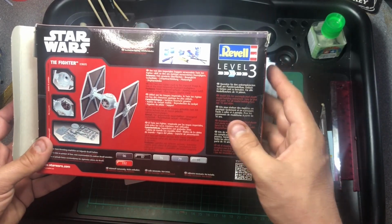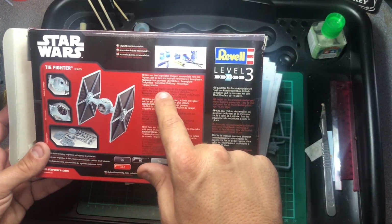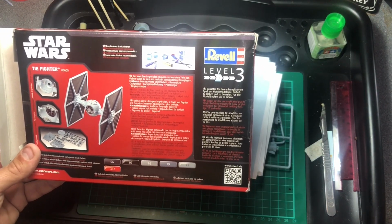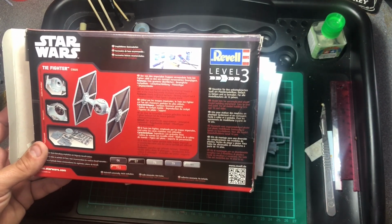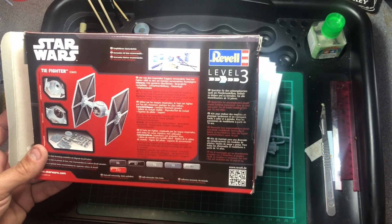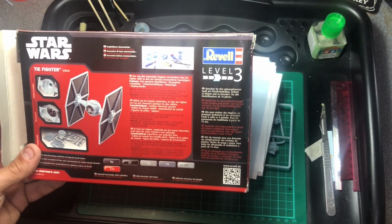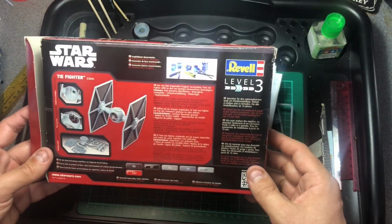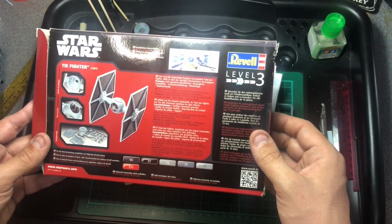The twin ion fighter used by the Imperial troops. It's one of the most frequently deployed starfighters. Features finely engraved surfaces, moving cockpit hatch, replica cockpit, pilot figure, and display stand. So this week I'm going to be starting on this one.